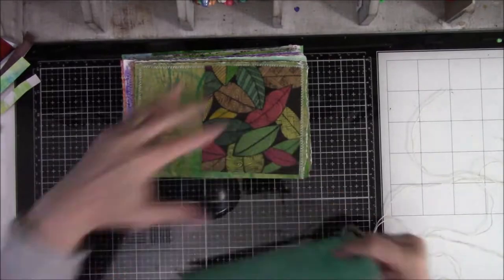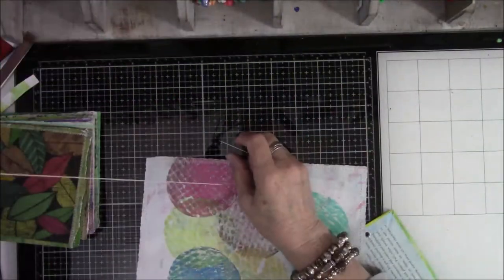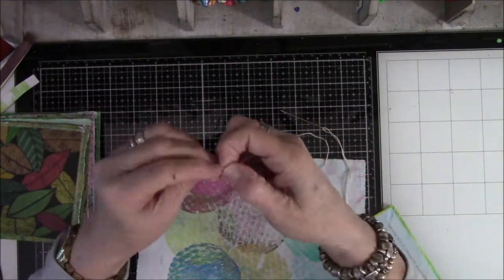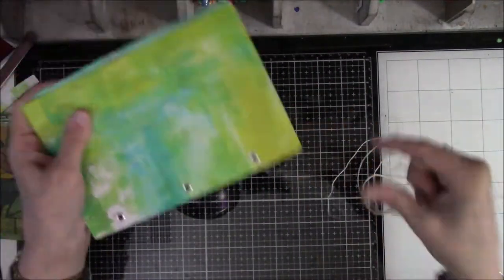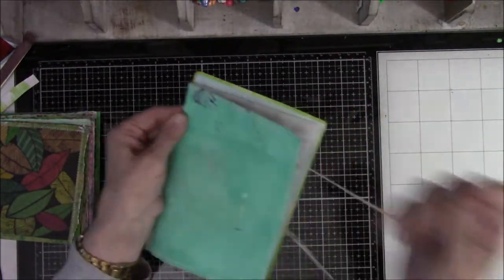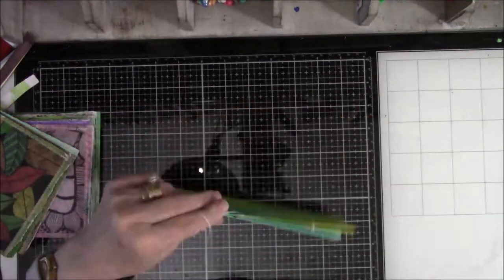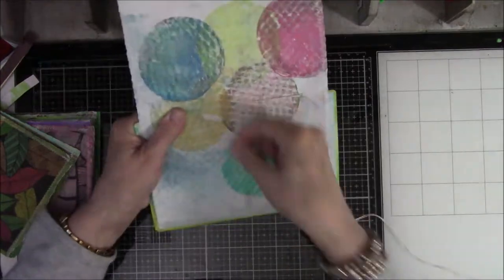All right, we're going to try to sew this book together. And I struggled. Lord knows. I have made enough of these silly Coptic stitch books and I still struggle with it because I pull too tight. And then other times it's loosey-goosey. This one's going to be a little more loosey-goosey. And honestly, I did it on purpose because if I want to glue anything, I want the book to be able to expand just a little bit. I don't want it to have alligator mouth, big, huge.